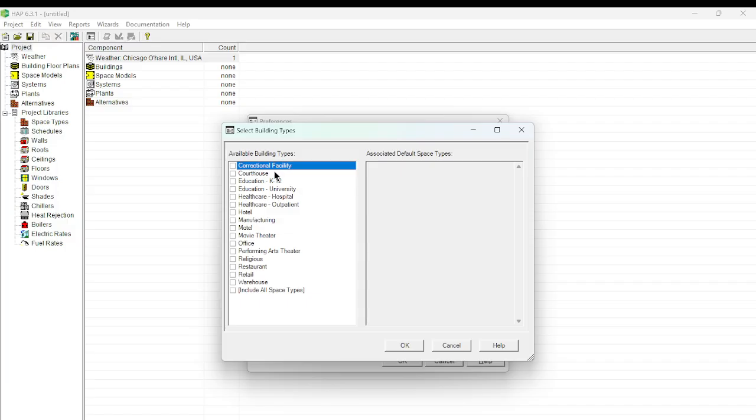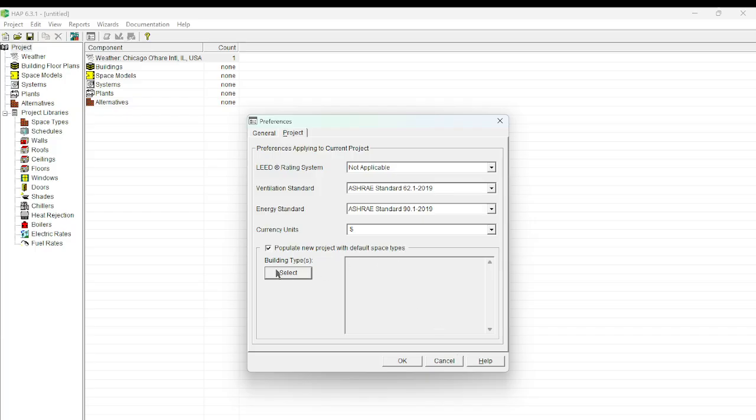But we have correctional facilities, courthouses, educational K through 12, universities, hospitals, outpatient hospitals or healthcare, hotels, manufacturing, motels, theaters, office space, and theaters for performing arts, religious, restaurants, retail, warehouses, and anything else you'd like to include. So we're going to cancel out of this because I'm not going to do that. And we're going to pick ours when we get to the project.